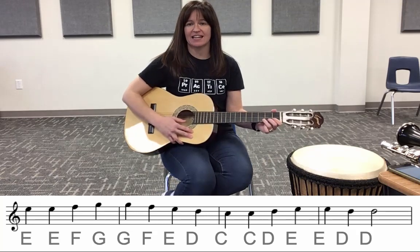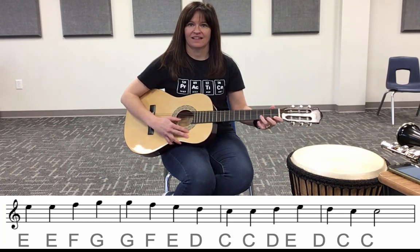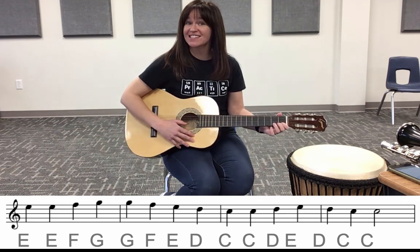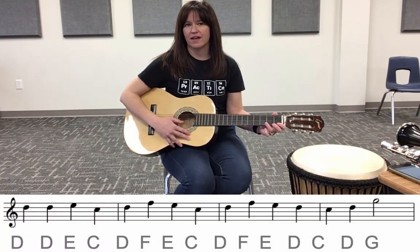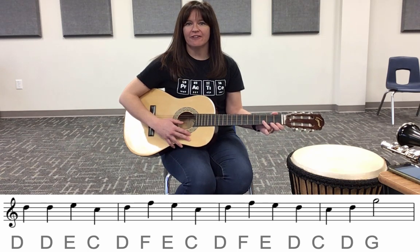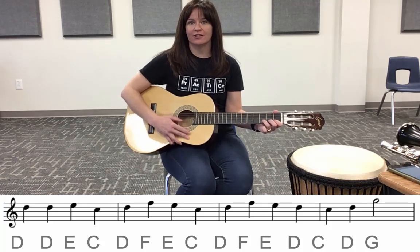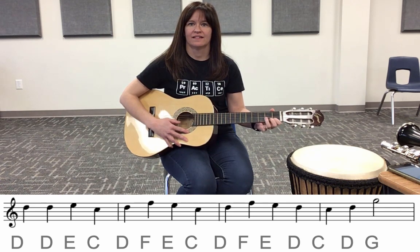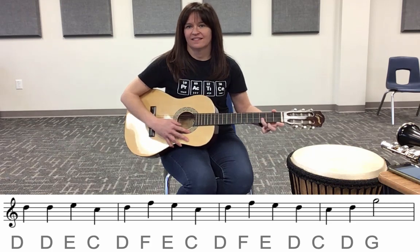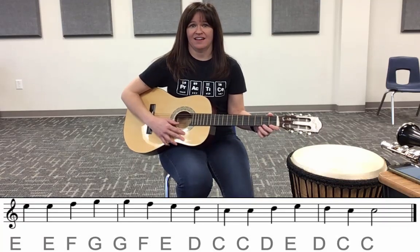So there is the first line. Let's see if we can play the second line. All right, that's the second line. And here's the third line. The third line can be a little tricky because we are going from third finger D to F in the second measure, and that can be a little bit hard, but let's see if we can do it. Here we go. Third line. All right. And the last line is just like the second line.